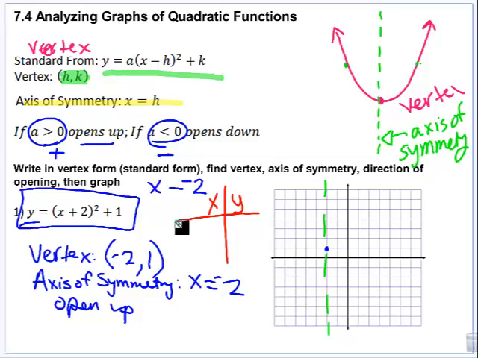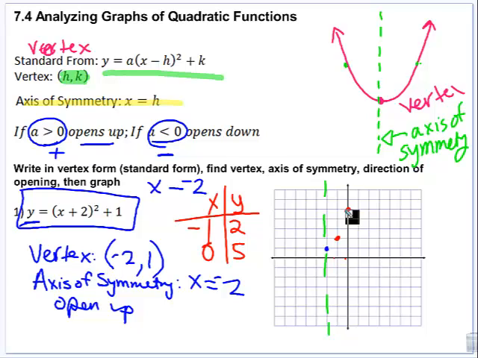And you'll just make an XY chart to figure out what your Y value should be. So here, my X is at negative 2. So I could use the point negative 1 and then the point 0. And I could take these and plug them into my formula and figure out my 2 values for Y. Okay, so if X is negative 1, negative 1 plus 2, what does that give us? 1. And 1 squared is 1, plus 1 is 2. So negative 1 gives us a 2 value for our y. Do the same thing for 0. So 0 plus 2 is 2. 2 squared, 4. 4 plus 1 is 5, so 0, 5. So we'll plot those 2 points as well. So negative 1, 2, and 0, 5.